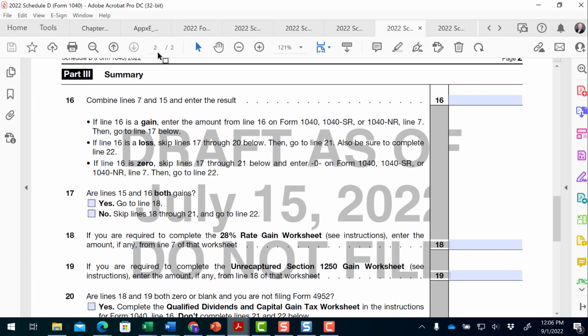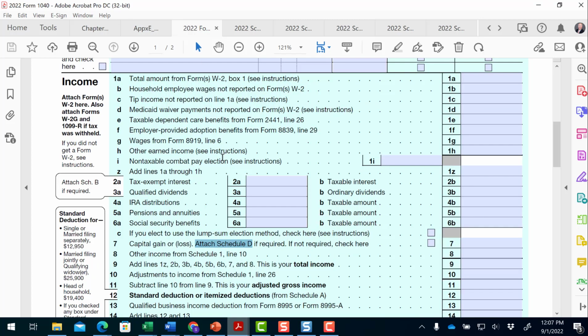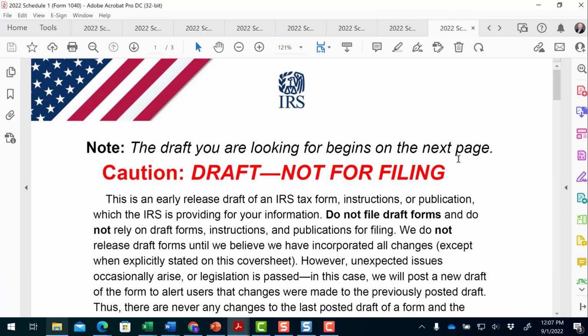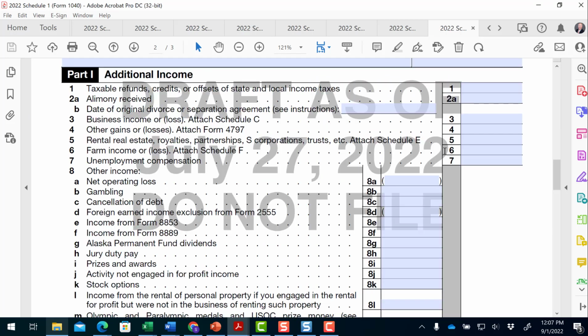Okay, so this is a supplemental, and it's feeding in to kind of mama form, and I think a mama form is being the 1040. Line 8 is other income from Schedule 1. Schedule 1 is another supplemental form, and it has a number of different items on it. So if ever there was a form that gets a lot of attention, it's probably Schedule 1. And again, we're using draft forms, you know that now.